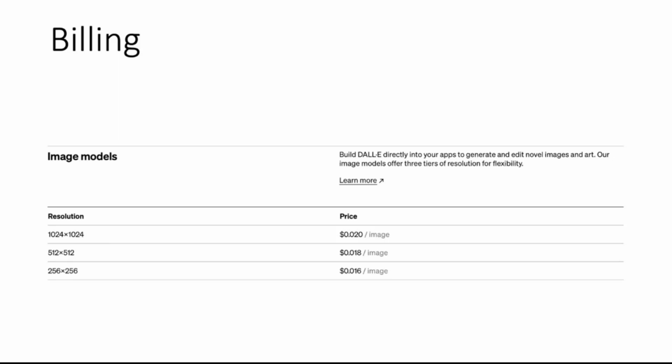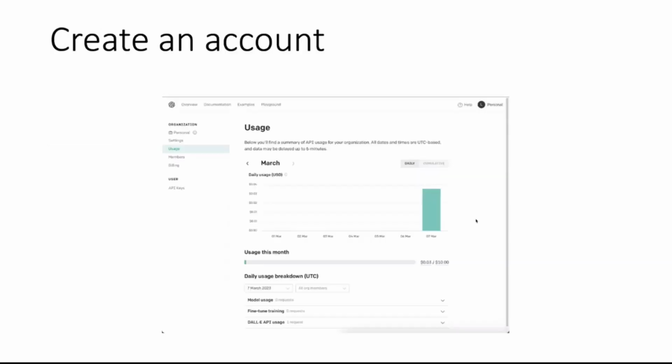This is the billing model for the OpenAI. This is not for free. I mean, when you create your account, likely you're gonna get some free credits. I think this is still working that way. But after that, you obviously need to pay, and you're gonna pay per image generated in this case, and also per the resolution of that image. There's currently three supported resolutions. So regarding the resolution and the image, you're gonna pay.